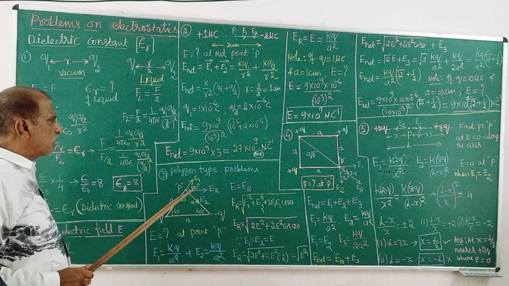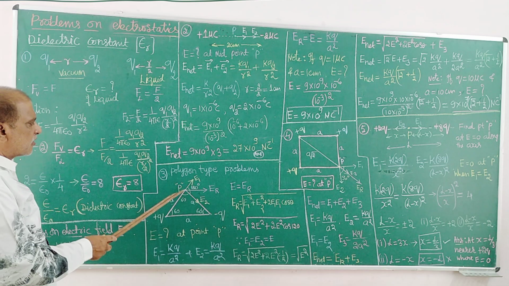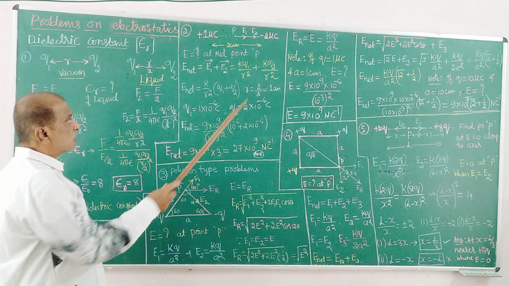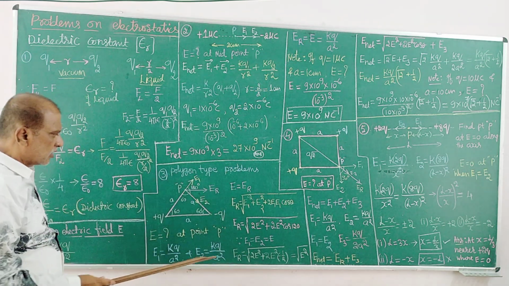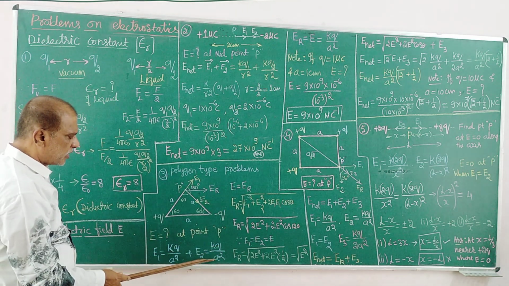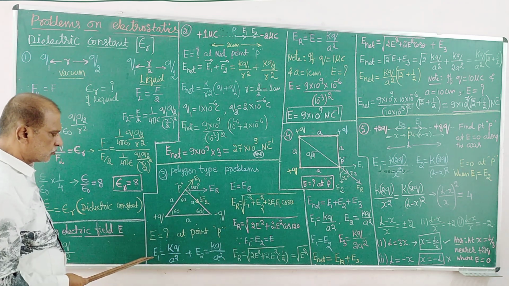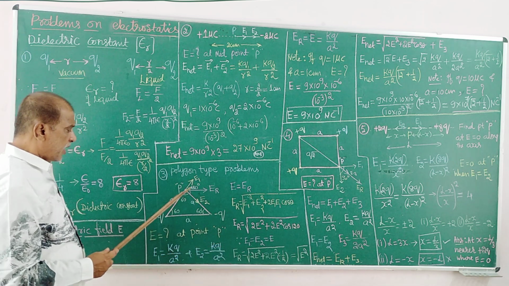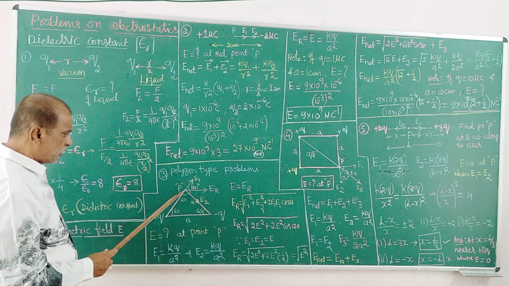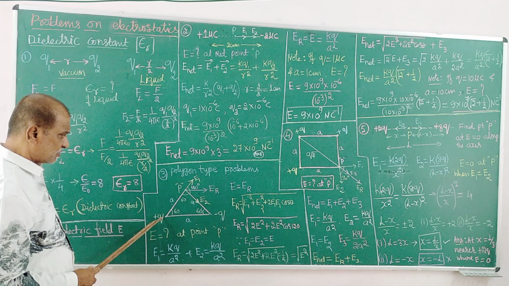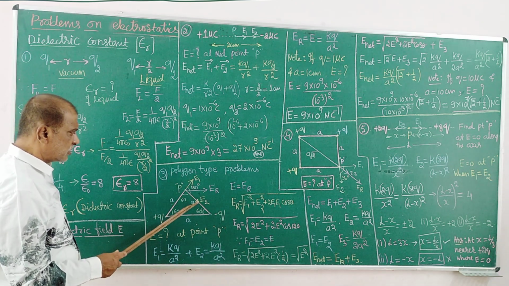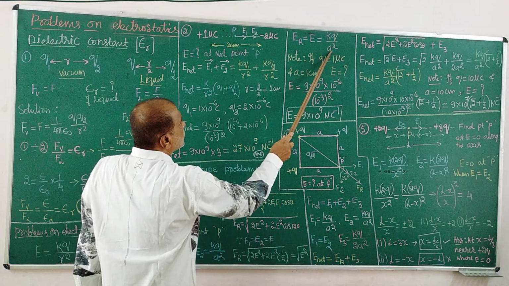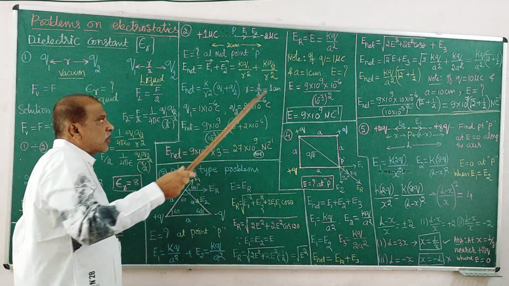The resultant vector, that is the net electric field at this point, is just E. What is E? It is the same as KQ by A squared. Both are the same. The magnitude of the electric field at this point due to these two charges is the vector sum of these, and after doing so we get E. What is E? KQ by A squared. What is K? Coulomb's constant.